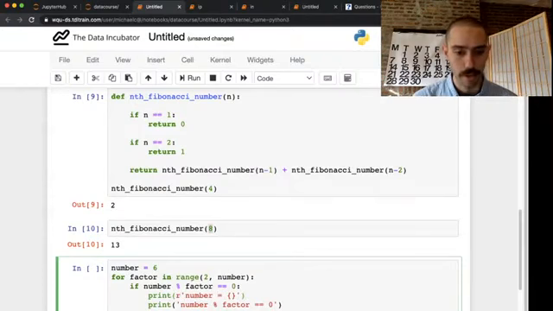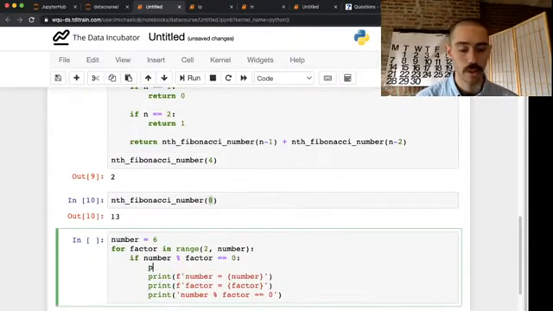Oops, that should say F, not R. I'm just going to print a new line.